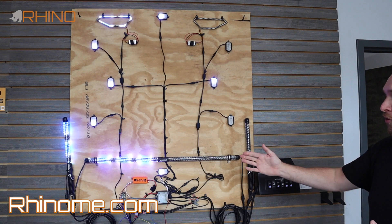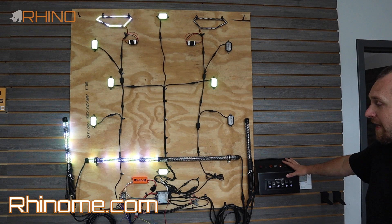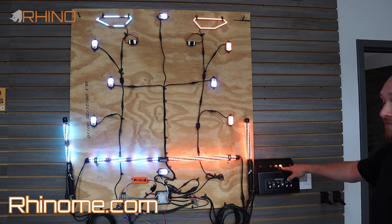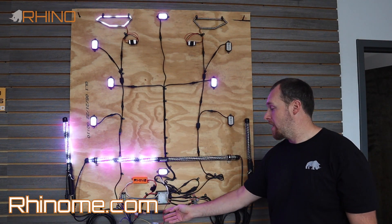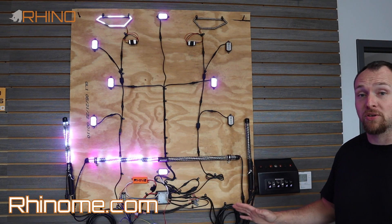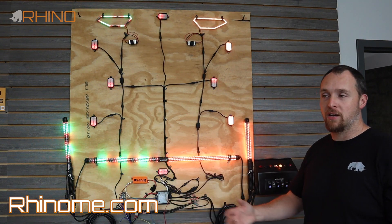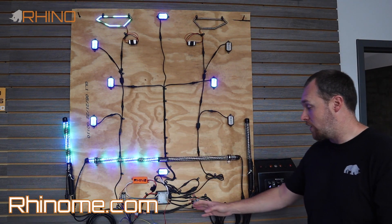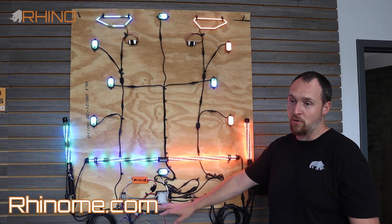You can turn it off and it'll go back to doing what it was doing before. On the panel we have some penny lights that have been blinking — this is getting controlled from our board on the relay system. This is wired directly just to show an example, but that's not recommended. These should trigger relays which then will trigger whatever hardware you want, like a chase bar or other lights. Tie these into relays because this can only handle about three amps before you blow the board.